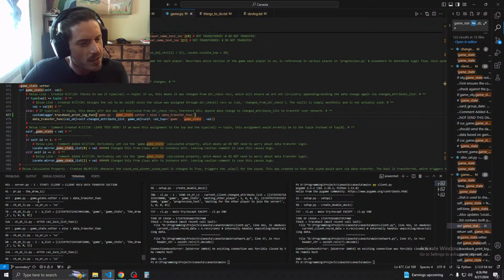So we have this line right here, which is the game state setter else data transfer function. Okay, that's good and fine.